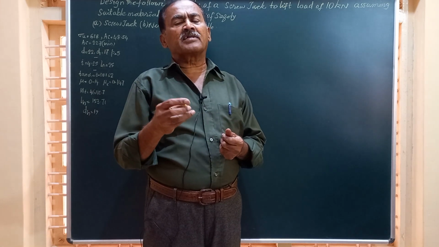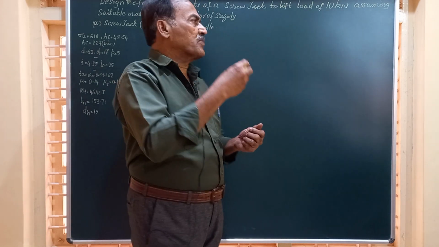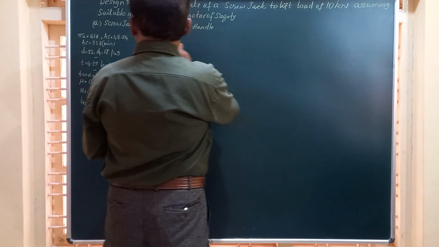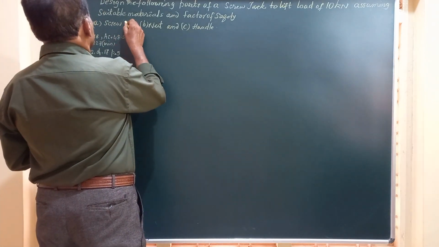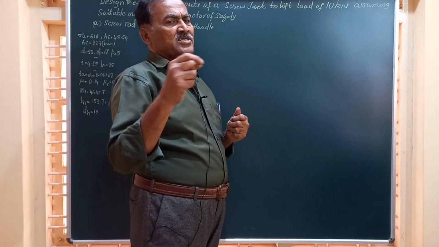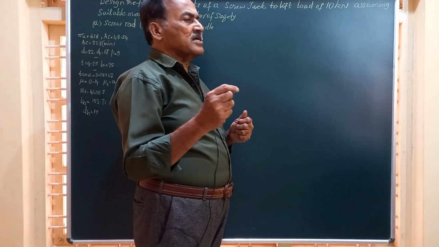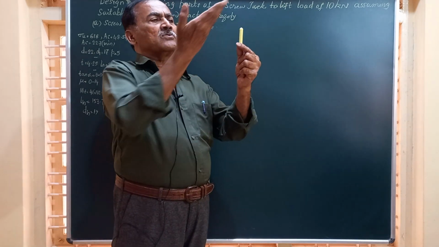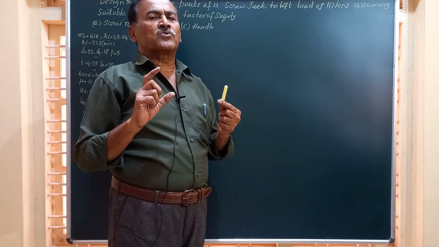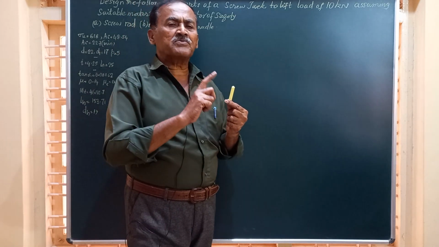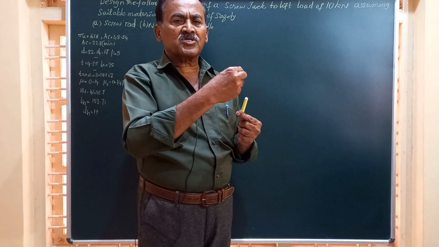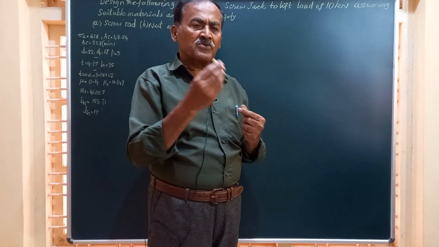And let us start the design from one component, say the design of the screw jack. That is A, to design the screw, say the screw rod. Friends, I told you this screw rod is of square cross section, that is, square threads are used, and on this screw rod, when the load is being raised or lowered, it is subjected to a compressive load, and hence the type of stress induced in this screw rod is a compressive stress. So we can start the design of this screw rod with this concept.